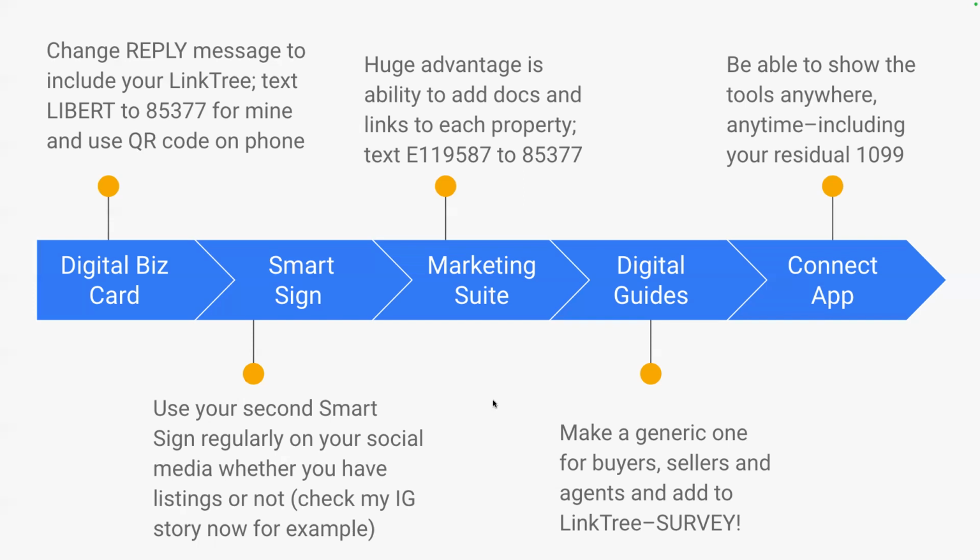What would you use that for? It's Memorial Day coming up soon. People are going to be driving around, going to barbecues, maybe going out of town. Every holiday, every time I'm out of town, some of you saw that I was in Minneapolis. I had this up earlier on Tuesday in Minneapolis. I said, hey, I'm out of town, and I always love looking at properties near me. If you're wondering what is going on in the neighborhood right where you're standing, text look with Libert, or whatever your code is that I'm going to show you how to do in a second, to 85377.